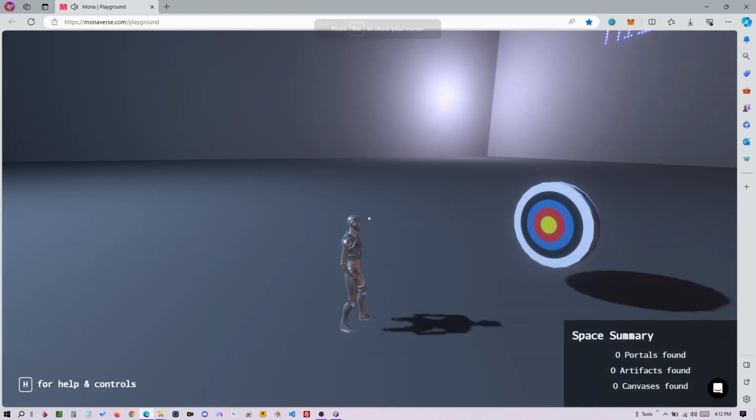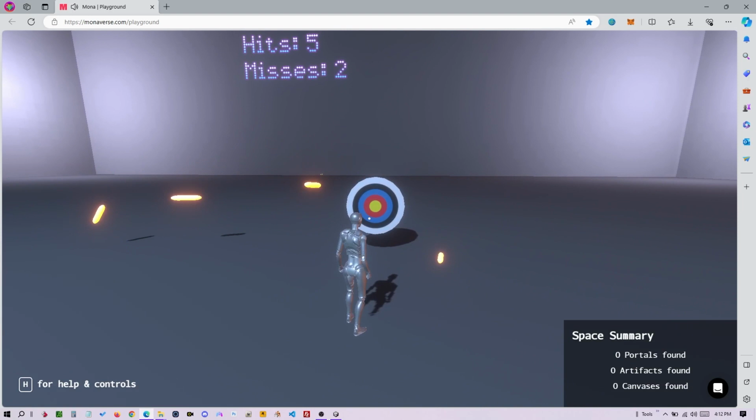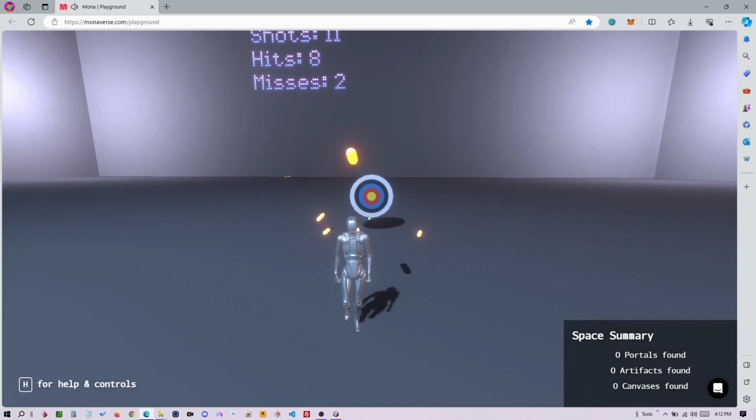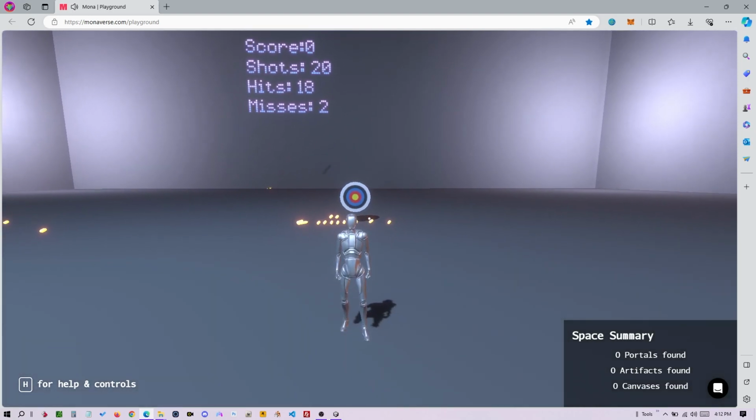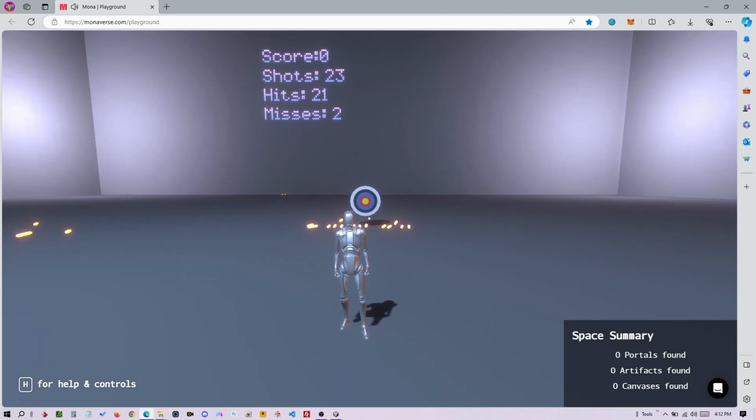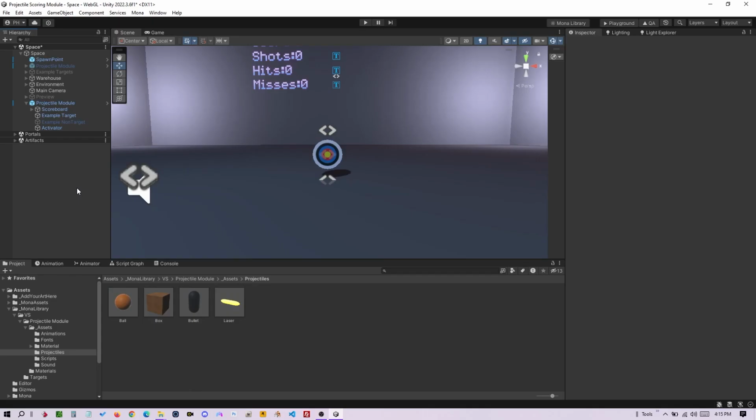Hit 0 to turn it on, and as you can see, neither the bullets nor the target disappeared.